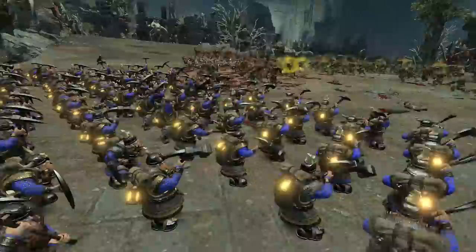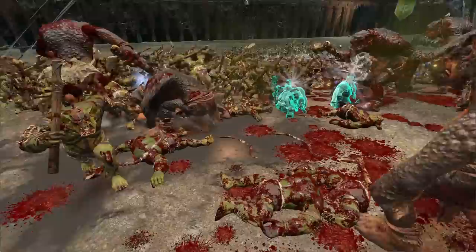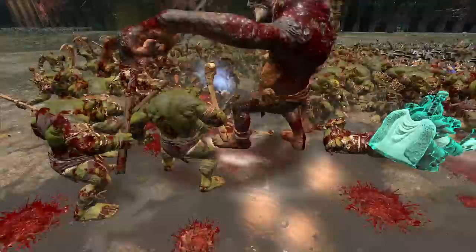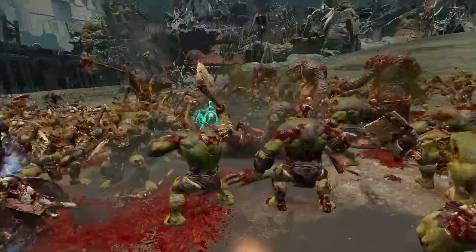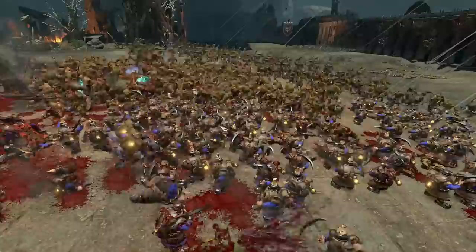They're just here to provide some meat shields and to make sure that our lords aren't the ones getting completely surrounded and are the only ones taking hits. Although I'm sure over time our lords would have probably still defeated most of the units in here. Belegar trying to duel a troll while surrounded by those savage orcs. And he does manage to knock him out. Very nice, Belegar.